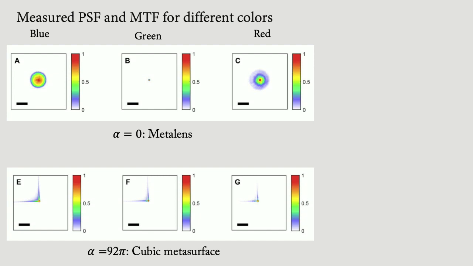Let me explain what I mean by information content, because after that we calculated something known as the modulation transfer function. The modulation transfer function is very similar to the transfer function that we talk about in maybe control systems, but essentially it's telling you how much of the spatial frequency of the scene, this is not temporal frequency, actually gets captured by your optical element into the sensor plane. If you calculate that MTF from this PSF, so you take a Fourier transform of the point spread function, we find for green, for a large number of normalized spatial frequencies, it's capturing all the information.